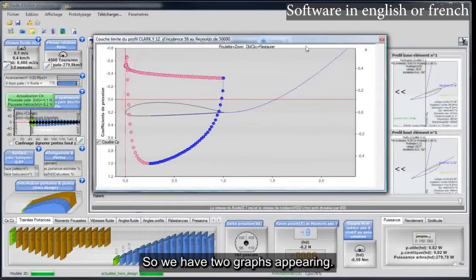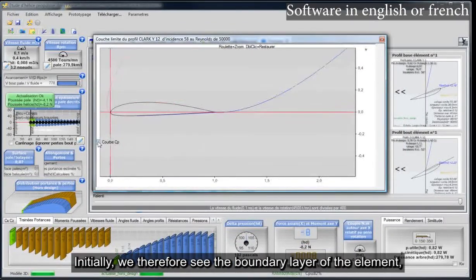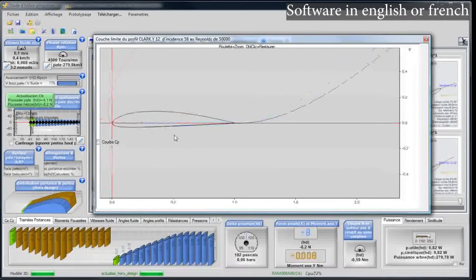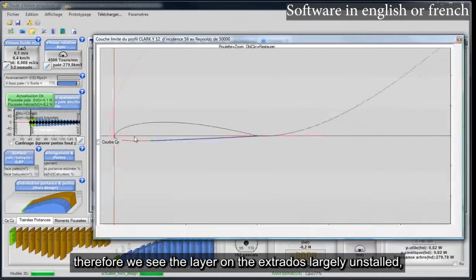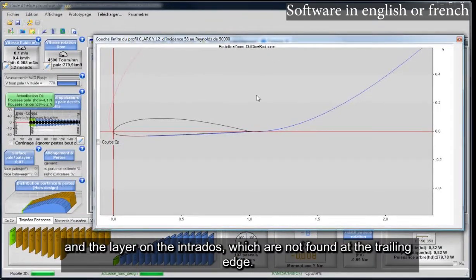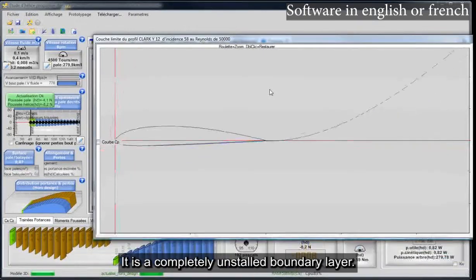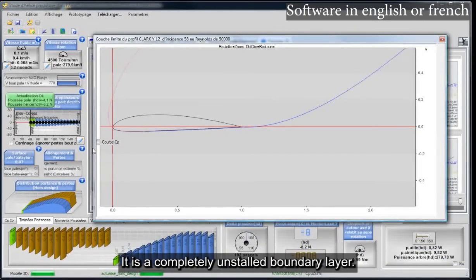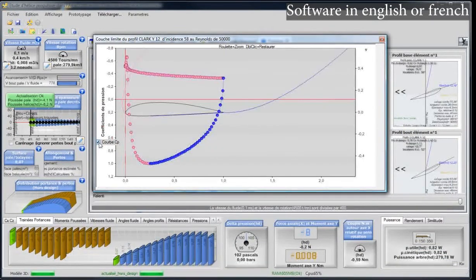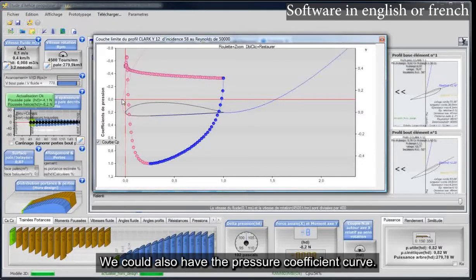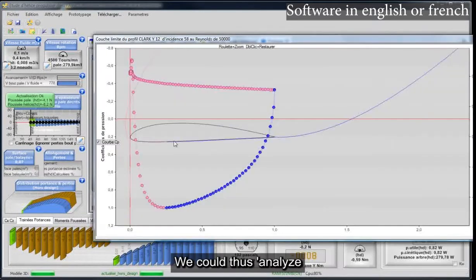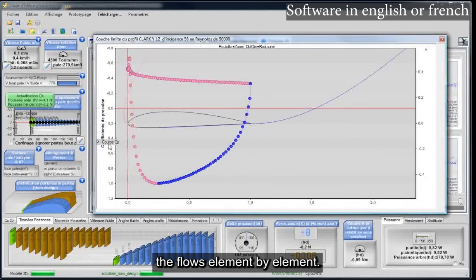So we have two graphs appearing. Initially, we therefore see the boundary layer of the element. Therefore we see the layer on the extrados largely unhooked, and the layer on the intrados, which is not found at the trailing edge. It is a completely unhooked boundary layer. We could also have the pressure coefficient curve. We could thus analyze the flows element by element.